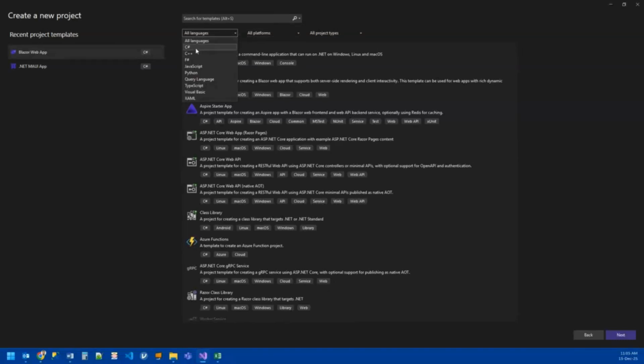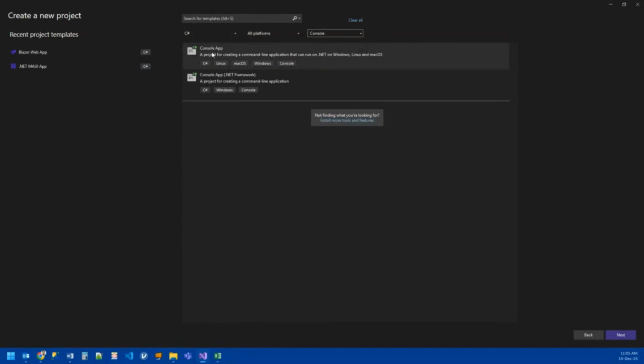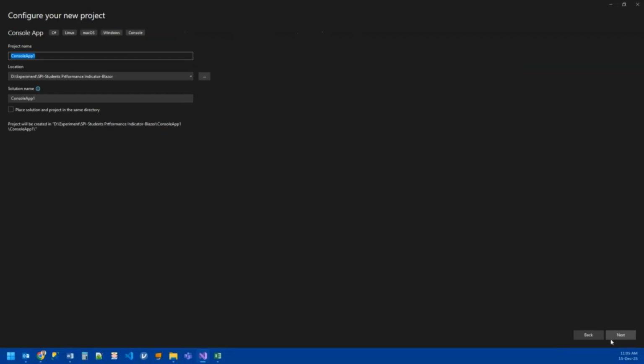Language is C#, and here is Console Application. So we create a console application here. Next. And I'm going to call it PizzaApp. Then we go to next.